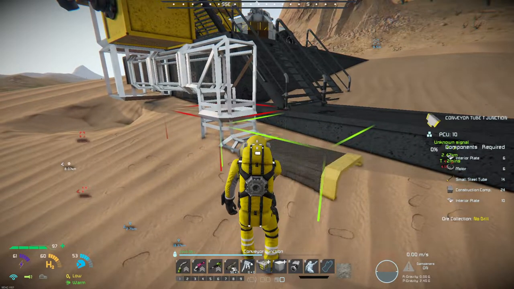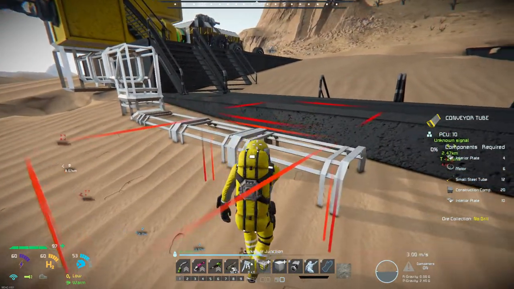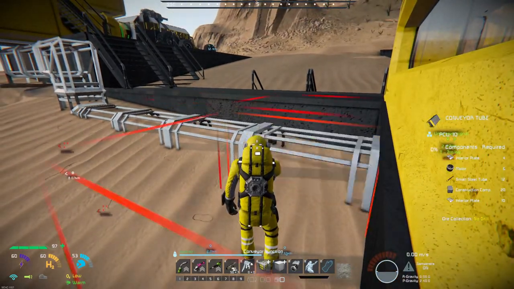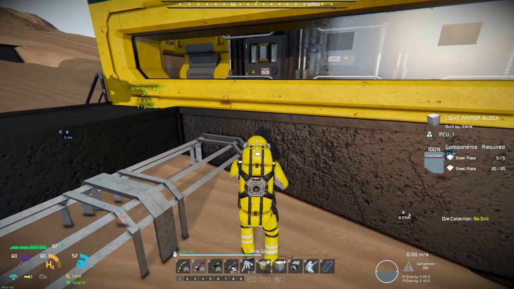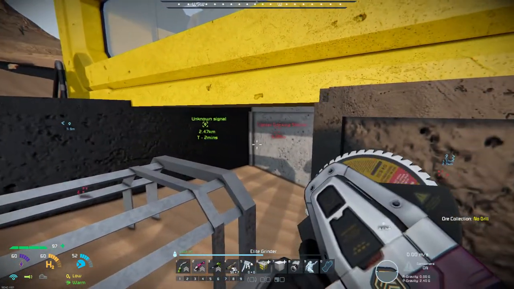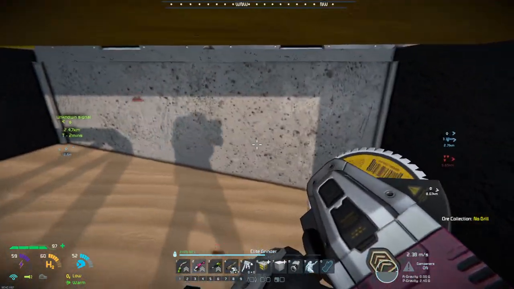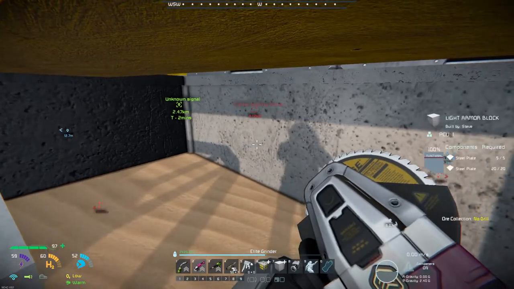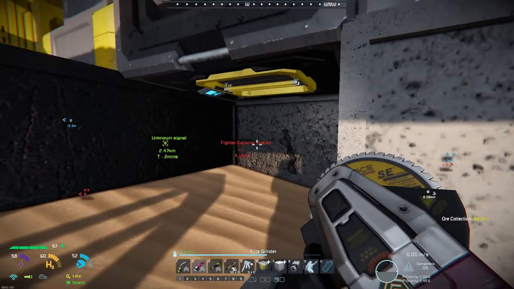Can I reach it? There we go. And not one of those junctions, a conveyor tube. There we go. And there we go. Oh, and it is airtight to my base. So, yeah. It is. Oh, man, that just rips them apart. There we go.